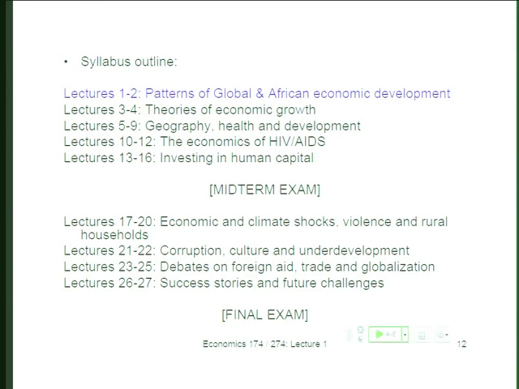And finally, in lectures 13 through 16, we'll get to human capital, or education, and talk about the importance of schooling programs and skill upgrading in thinking about sub-Saharan Africa's economic transformation. So we're going to cover a lot of really classic topics in development economics. Health, education, and nutrition are really core topics in development economics. And once we get through the global patterns and the key conceptual frameworks in the first couple of weeks, we're going to dive into those topics before the midterm.